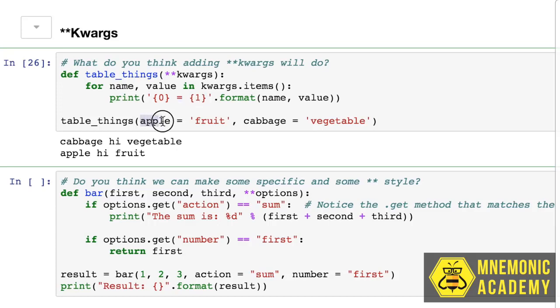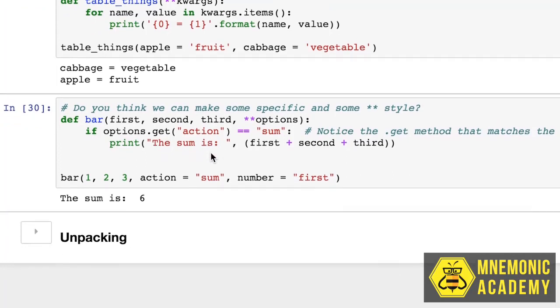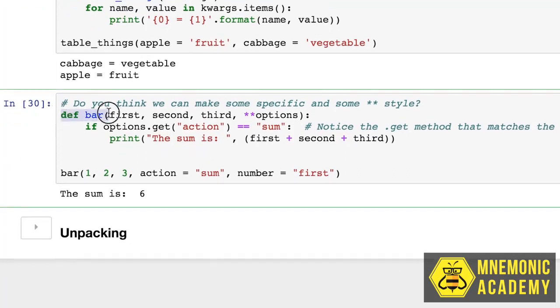And when they come in as apple equals a fruit, okay, so it's a string, like a tag that we're putting on top of it. And then we're passing in a real variable called cabbage, and we're saying, by the way, that's a vegetable. So we can throw in these little tags with it, which can help us when we get more complex logic inside of a function. Okay, so let's just break this down from the top, because I'm not going to pretend it's really easy at the point we're at now, but it can be worked through.